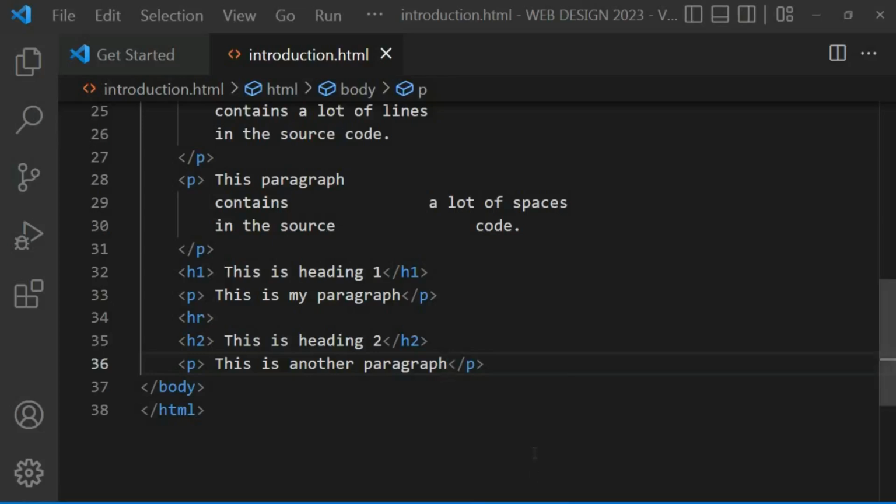So let's talk about HTML line breaks. Now the HTML br element defines a line break. So use br if you want a line break without starting a new paragraph. So let's give an example.